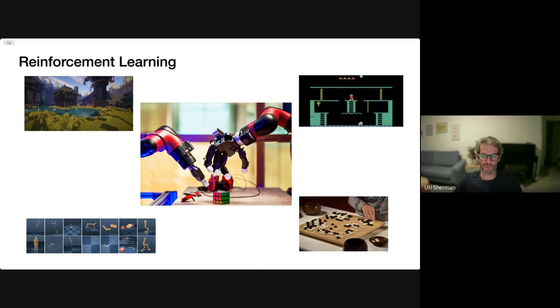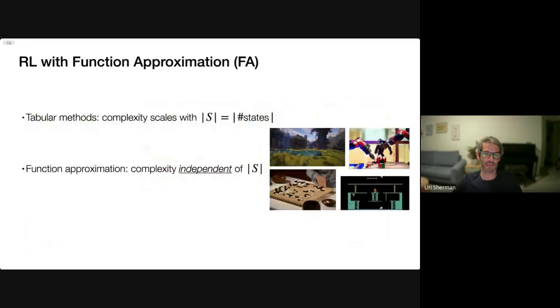This, of course, is a talk about reinforcement learning and more specifically about a theoretical model of reinforcement learning, which tries to go further in modeling real-world complex environments. To put it more accurately, while in tabular methods, we look for algorithms that have computational and statistical complexity that scale with the number of states, in the function approximation setup, we're looking for complexity that scales with some inherent complexity measure of the environment, but not the actual number of states.